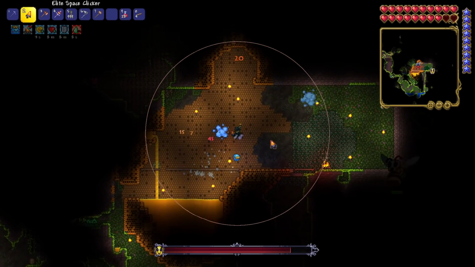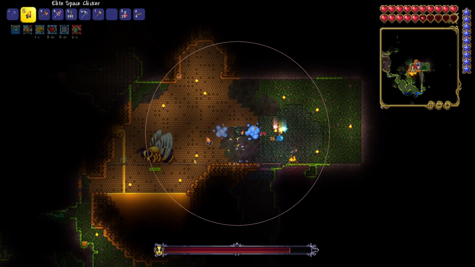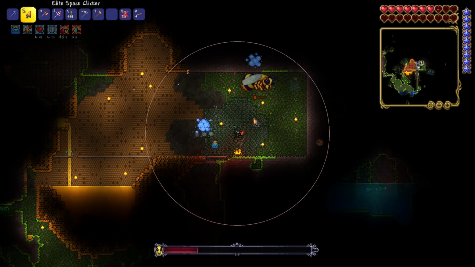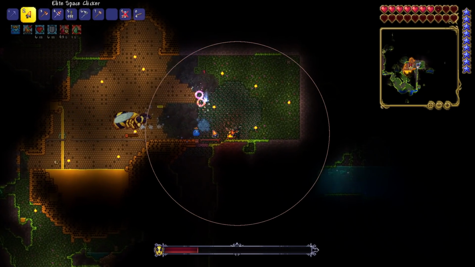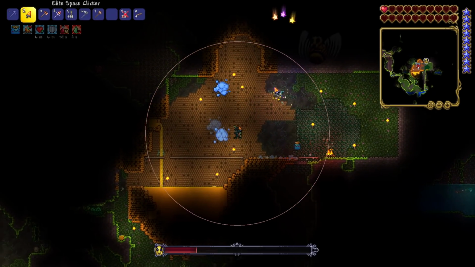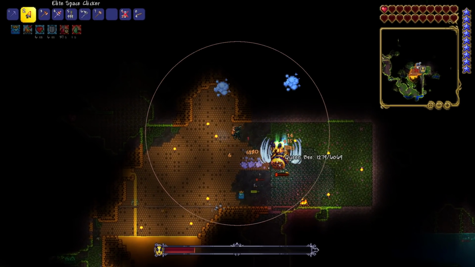Oh, that double dash, though. That's way better. Yeah, I prefer that. That's so much nicer. Right, so here we are. Okay, no, never mind. I was about to say we're doing really well, but now I'm choking again. Man, why do I always choke on this fight in particular? I'm so bad at it.